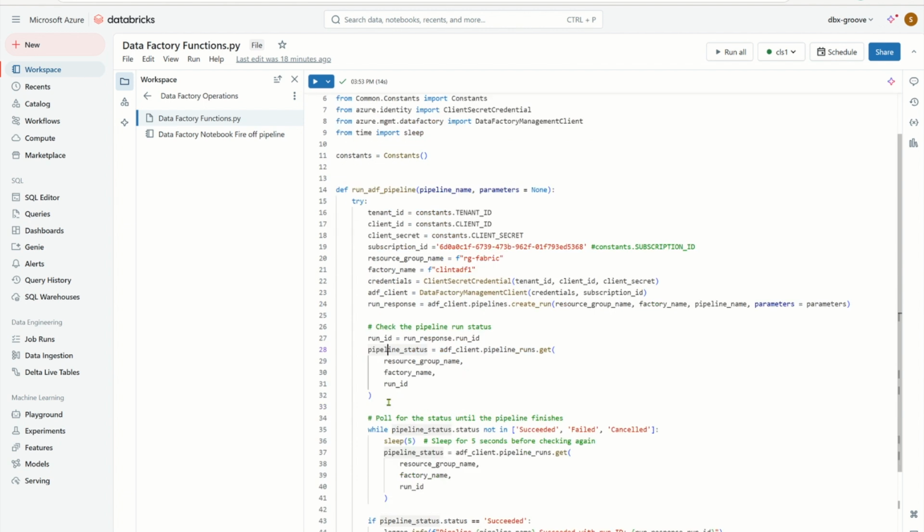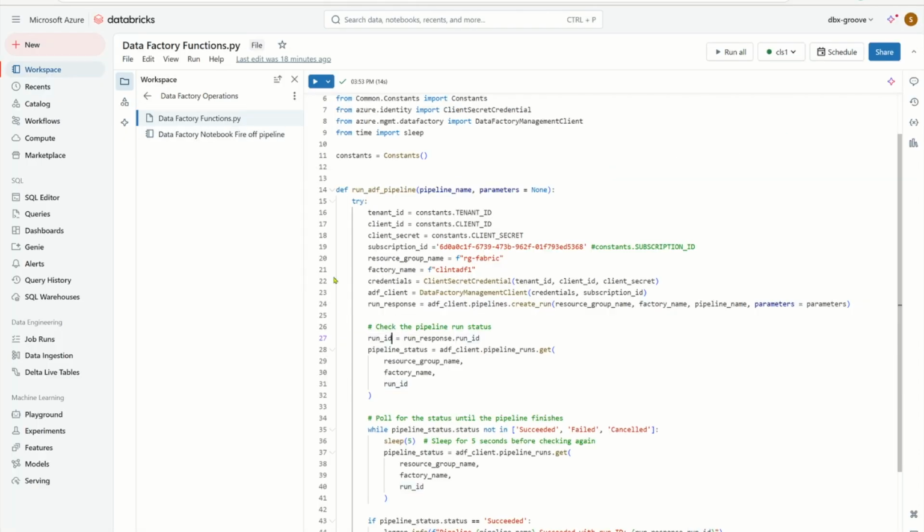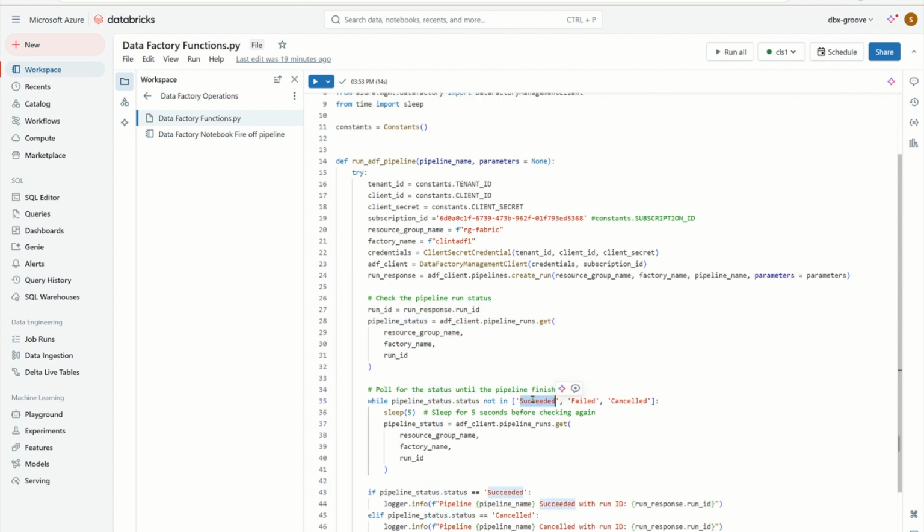And then, if it's a long running process, we want to wait for it to finish. So we're saying, okay, go and get the run ID. And the run ID is going to be this run ID here. So the status will always be changing. As you know, it'll be queued, in progress, failed, cancelled, or succeeded. So first of all, go and find that run ID. And then while the status of that run ID is in progress or queued, keep going through this loop, keep going through the loop. If it's still in progress, keep going through the loop.